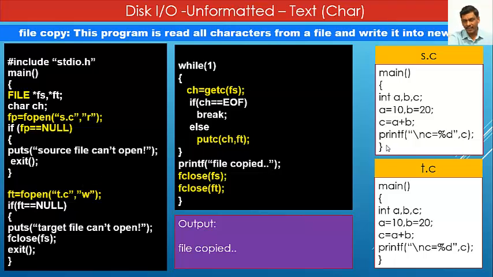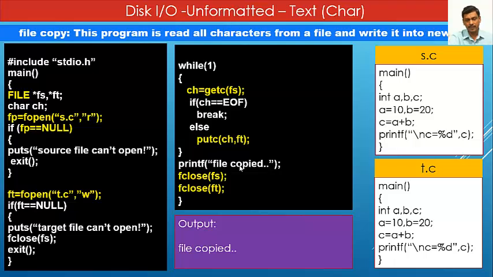It gets another character. After the closing brace of the main function, it internally stored one file termination character, that is the end of file marking character, ASCII value 26. It reads that ASCII value 26, then stores it into ch. Now ch equal to EOF, since ASCII value 26 is equivalent to EOF. So EOF is a substitute name for ASCII value 26. The condition is true. The break breaks the while loop. It comes out of the while loop.